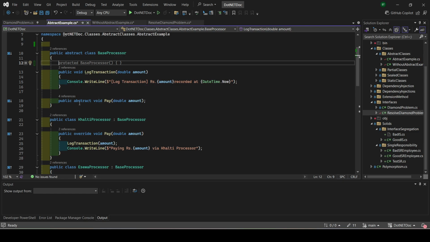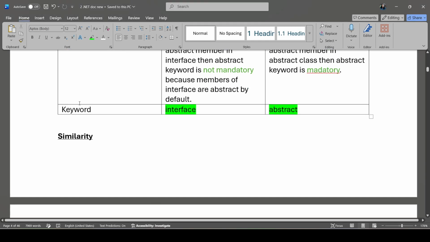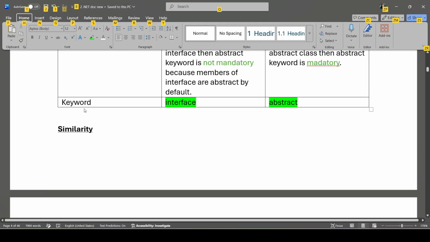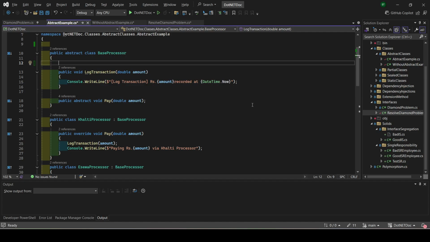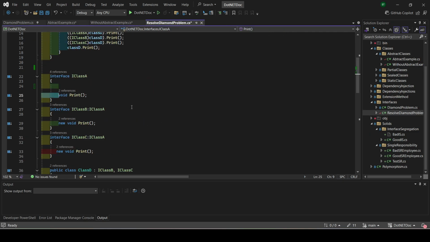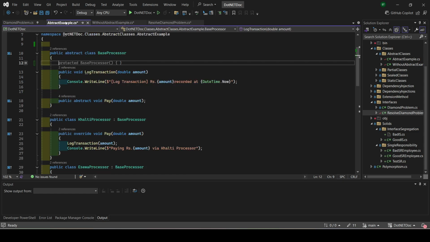But in case of interface, all the methods are abstract by default. The keyword is interface versus abstract. It means that in interface we use the interface keyword. See, we have used the interface keyword, but in the abstract class we use the abstract keyword.